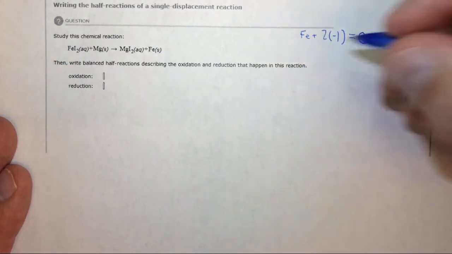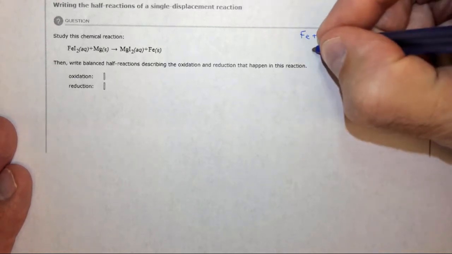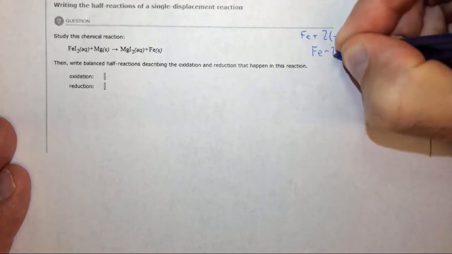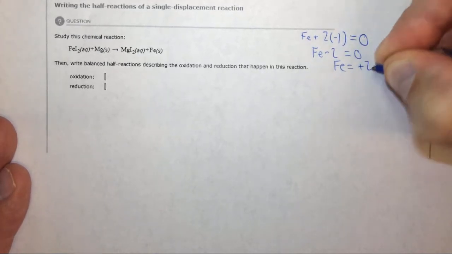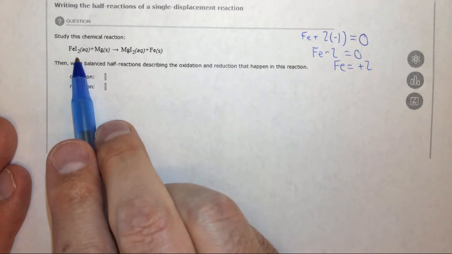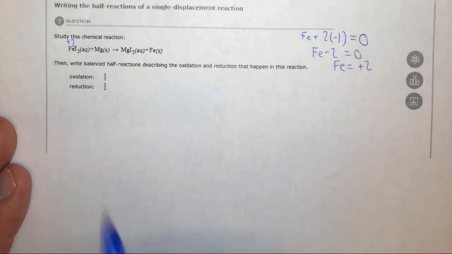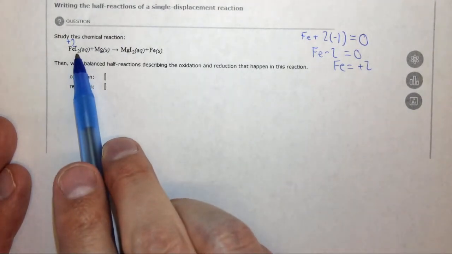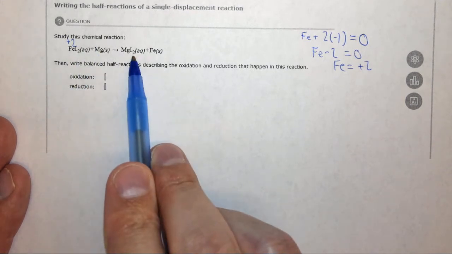So we can use this formula, the same that we would use if we were trying to find the Roman numeral in the name of this compound. So it's iron minus 2 equals 0. Iron equals plus 2. So we could call this iron 2 iodide. Or we can use this to find the oxidation state, which for iron is plus 2. For iodide, the oxidation state is -1 on this side, and it's also in an ionic compound over here, so it's -1 on this side.